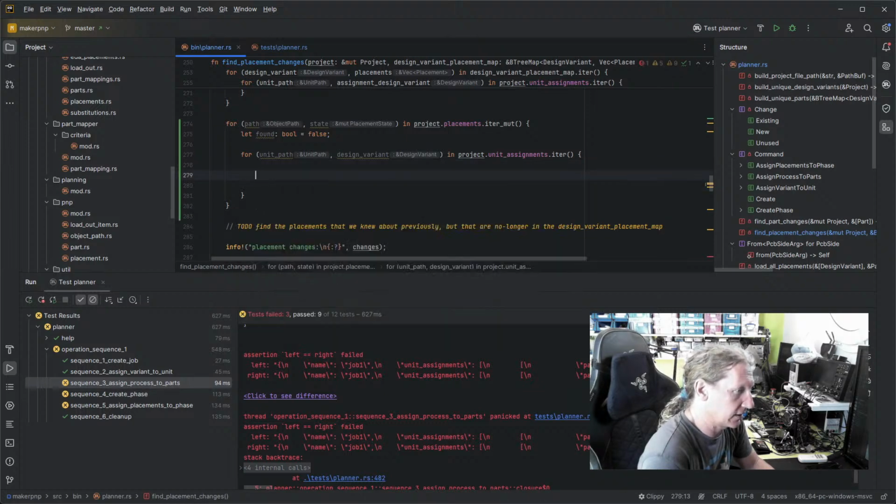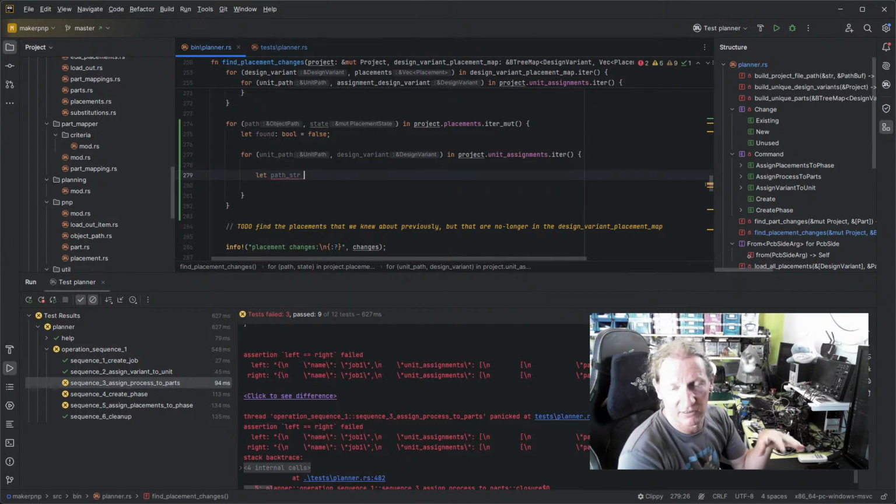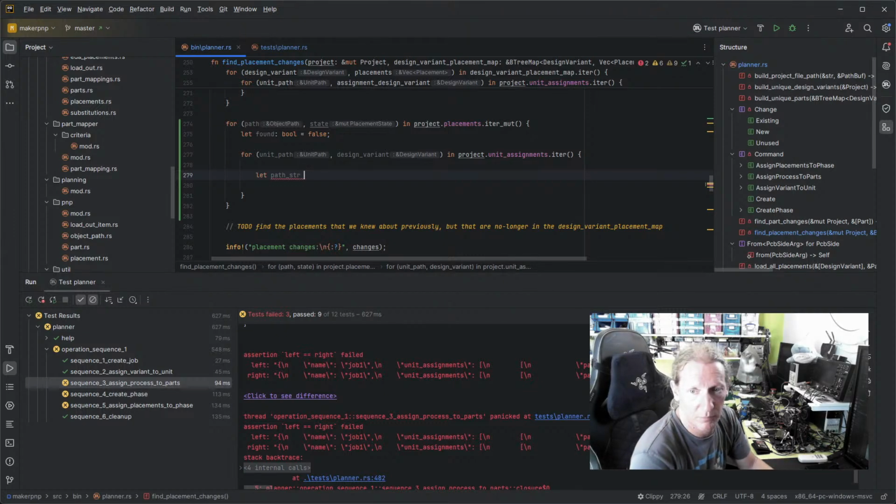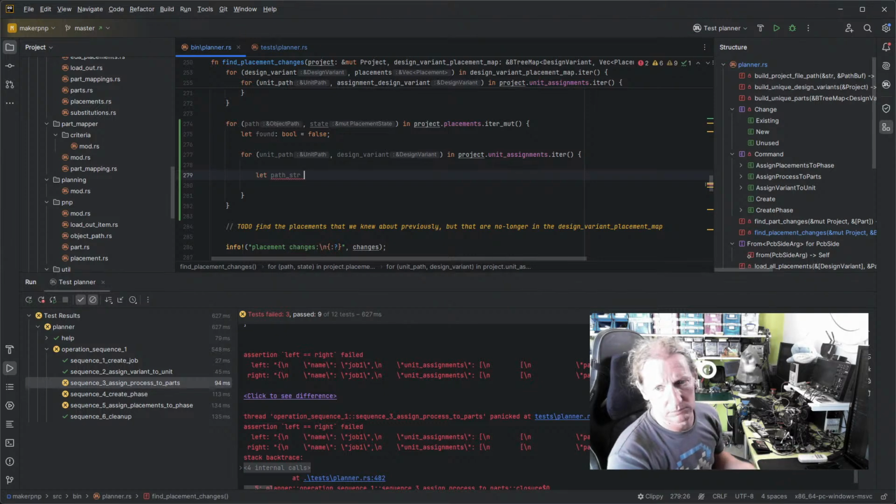If it's something like... I'm thinking about looking at the strings and going, if one thing starts with the other thing at the moment, just as a temporary sort of thing to do it with. So the object path has got like PCB.